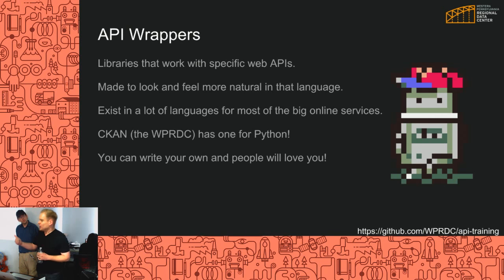And also, if you start dealing with a lot of APIs, maybe in a specific language for someone's API, and there's not a wrapper, and you want your code to be pretty DRY. You don't want to keep doing the same thing over and over again, so you end up writing your own. Put that on GitHub. People will love you. Get a lot of stars, if people actually use that API. And then this just happens to be me about 1,000 years from now.